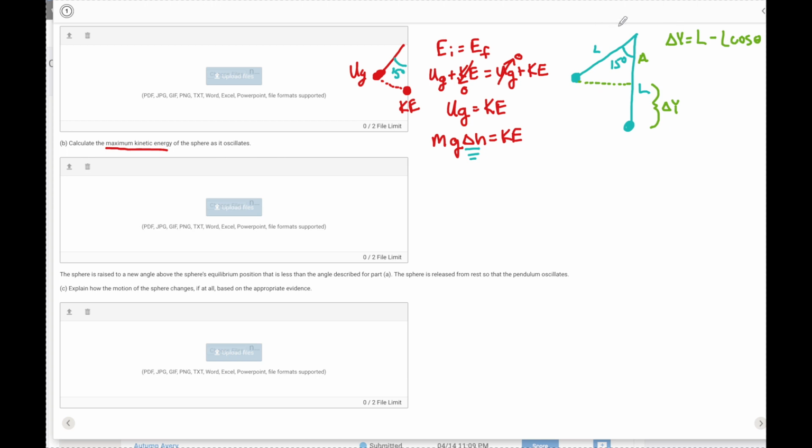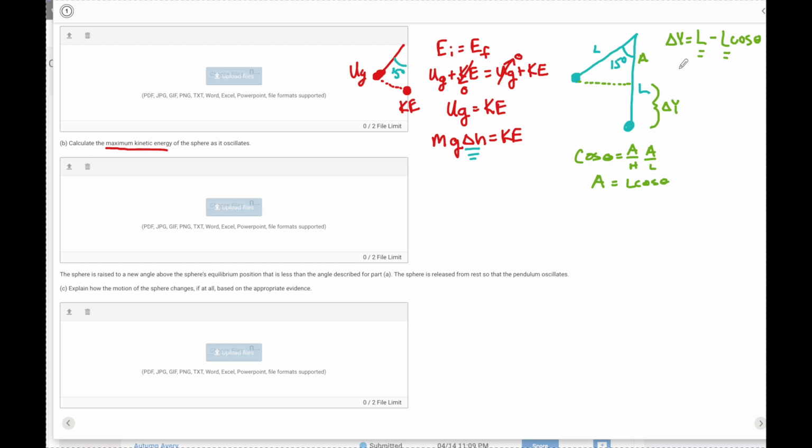So therefore, delta y is really this total length L minus L cosine theta. Now, why is this L here? Well, because that's going to be the hypotenuse side. If that was a little bit tricky for you, I did cosine of theta equals adjacent over hypotenuse. So I call that A over L. So the adjacent side is really L cosine theta. That's how this happened right here.